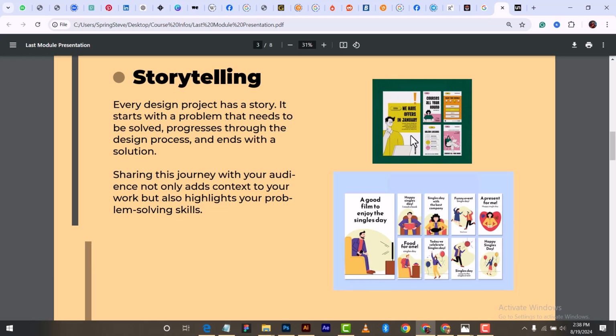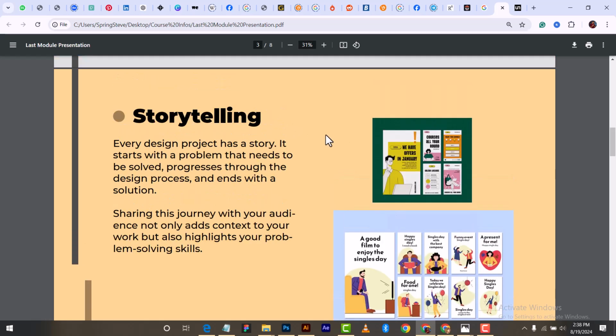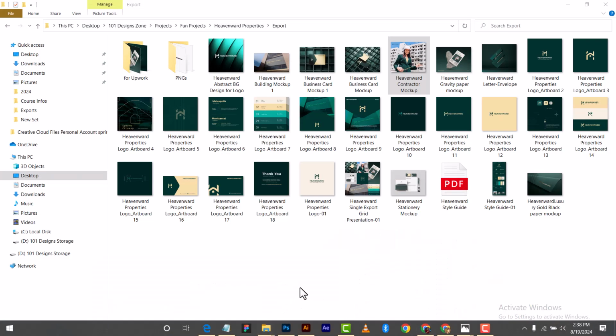If you're solving a client's problem, you should know which people are going to consume that design. So that's what storytelling basically does, and I'm going to show you an example with some kind of storytelling that I do, and is majorly for branding, like when I'm creating a logo design and branding the client's product.